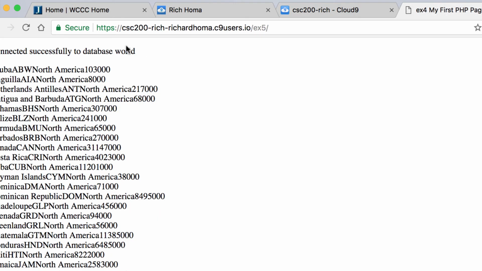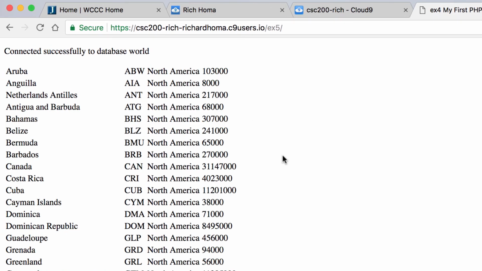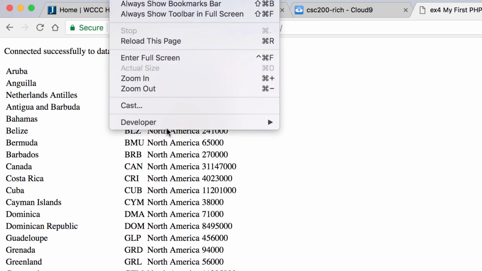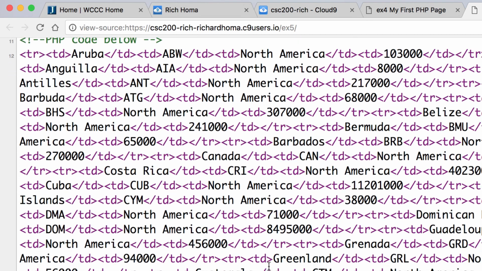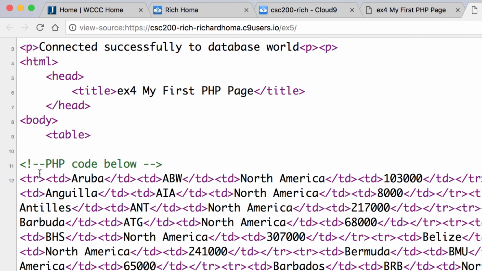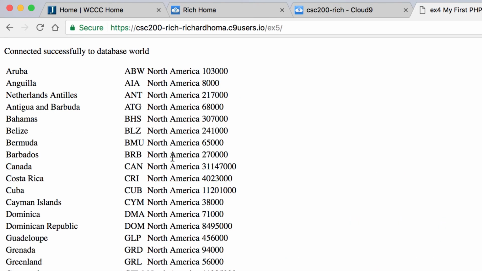And I'm going to go here, and I'm going to refresh it. And we actually have it in a table right now. Now, if you weren't sure, you could go to View Developer if you're in Chrome and view the source, and you can see a whole bunch of table tags there. So it is a table. Here's the opening table tag, and you can see what it did. When it generates the HTML, it creates a table because it put the TRs and TDs inside the opening and closing table tags. So we're okay.